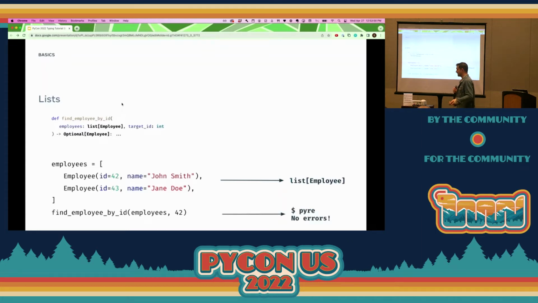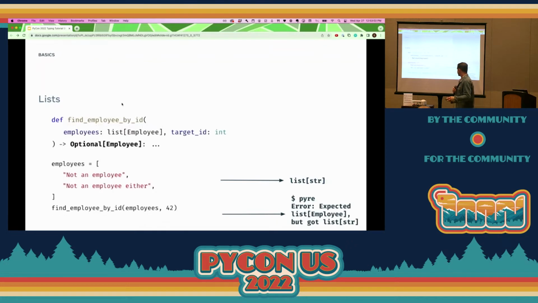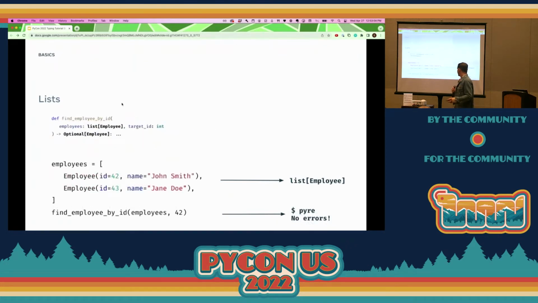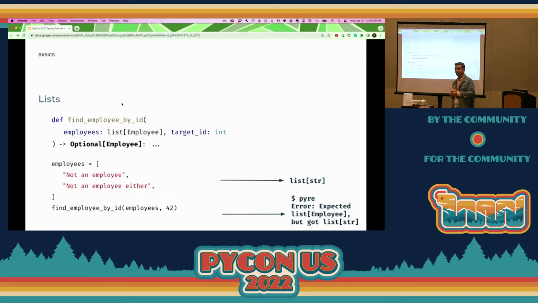So Pyre is happy with that. No errors. What about this case? If you have employees where each element is a string, the type of that variable would be list of string. And if you try to pass that in, Pyre will catch that right away. So this is how Pyre checks that lists are being called appropriately.